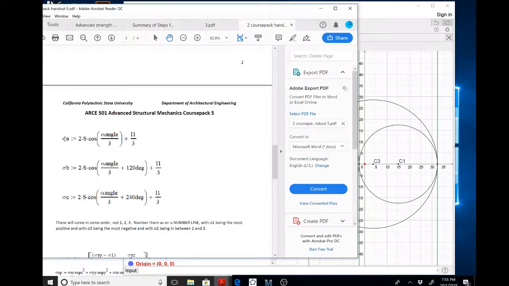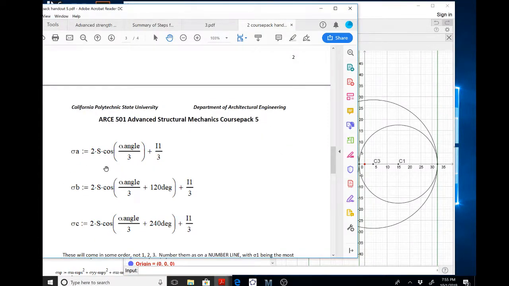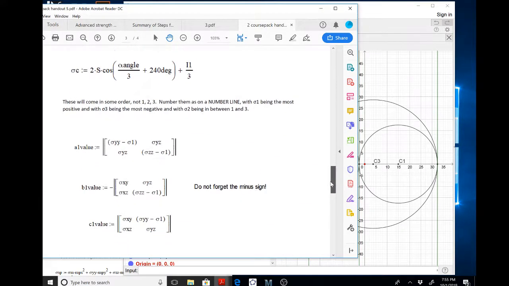So these angles, these sigmas, they come out as A, B, and C, and they might be in any possible order. A doesn't necessarily have to be the first, and B or C. It's like I mentioned before, a robot spitting out eigenvalues. Also here, I always do this: don't forget the minus sign. It's positive, negative, positive, if you remember that from the cofactor rule way back when.